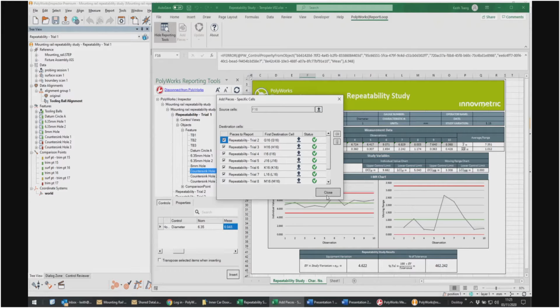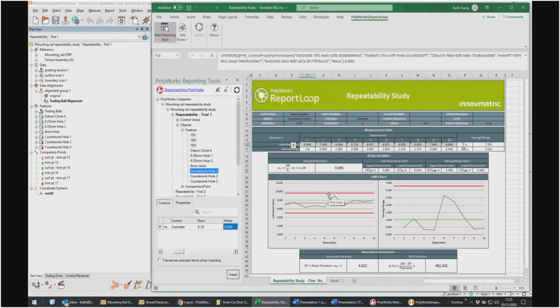And that's about done there. So I can see that the equipment variation makes up over 400% of my allowed tolerance. I have more equipment variation than my overall tolerance here. I will need to verify the reasons why. On the IMR chart, there is a value that stands out, trial number 6. The normal value is 6.35, and on the measured here, it's more than 9 mil. So I should probably start by investigating that particular piece in Inspector.